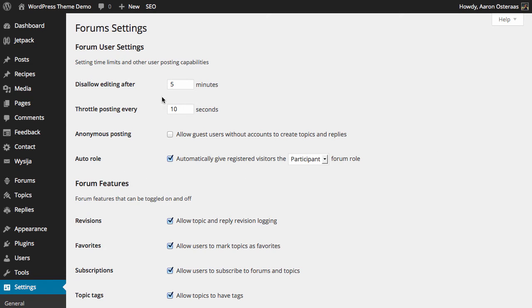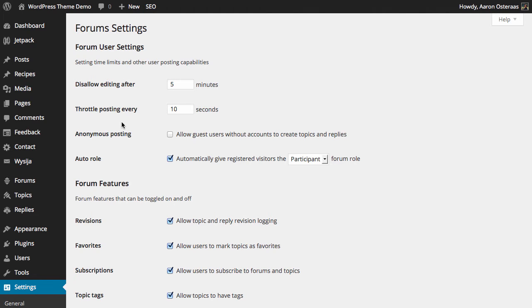So we've got the ability to disallow editing of posts after, say, 5 minutes, for instance. This is a good thing to have, because if you allow people to edit their posts, say, an hour, 2 hours, 3 hours after they first made that post, they may actually change that, and people could use that to their advantage to do unsavory things with their time on the internet. But as always, that's up to you to choose how you'd like it.